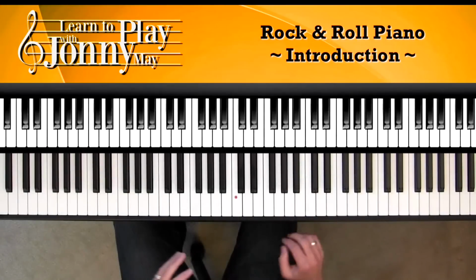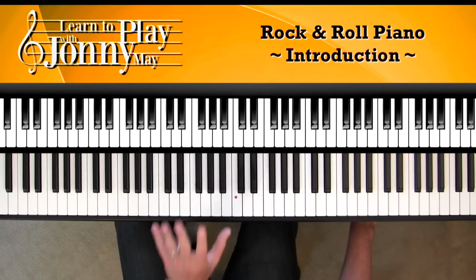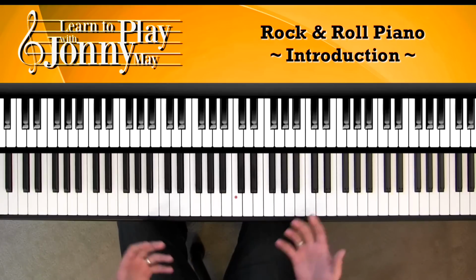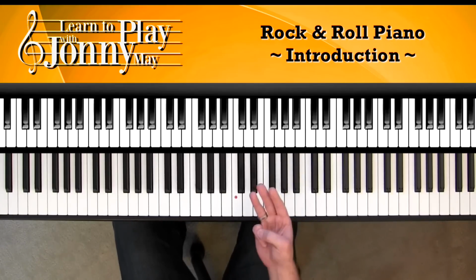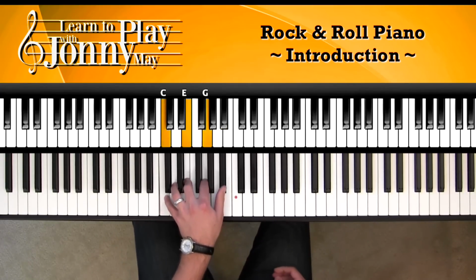So, first things first, introduction, we're starting at measure 1, we're going to stop here at measure 13, and we're going to talk about the chords first. So this is a 12-bar blues form, meaning we're only using 3 chords primarily in the piece. So the first chord is C7, which is C, E, G, and B flat. Okay, that's a C dominant 7, and we're going to play this chord for the first 4 bars.